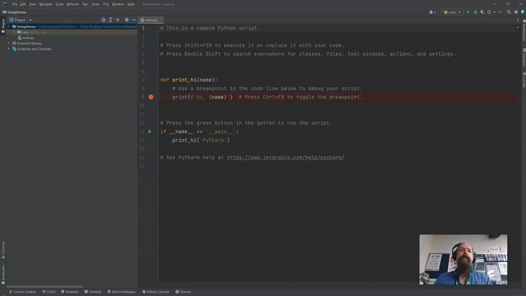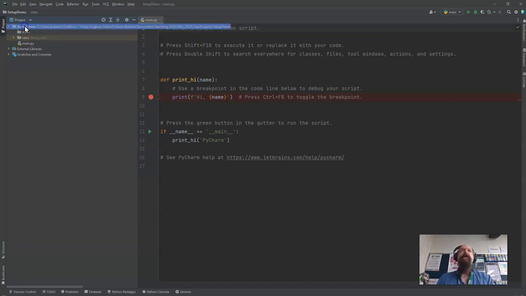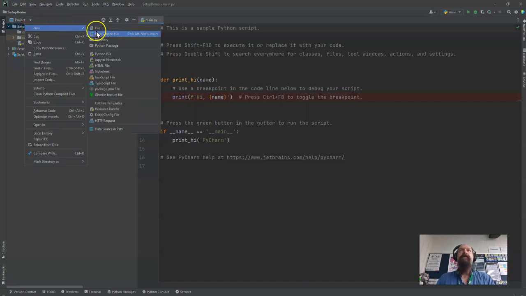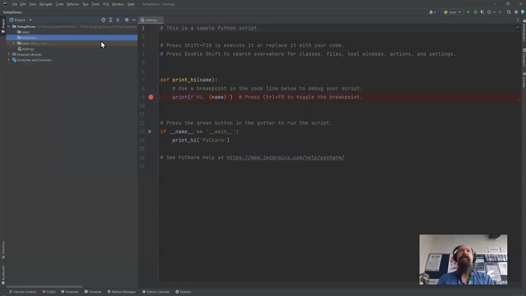The main thing we need to set up is that folder structure and this file here. So, as always, it's New Directory, and we're going to start off with static. The static folder is where we're going to put our style sheets and images and things that don't change, so they're not dynamically created. Now the templates folder, so right click, New Directory, templates. So we've got those two, and inside our static, we're going to create a directory called CSS, that's my style sheets.